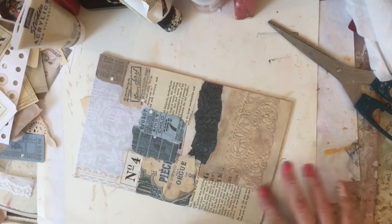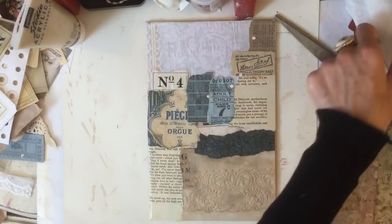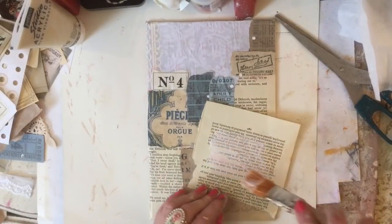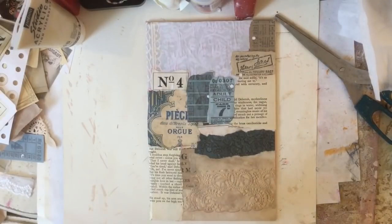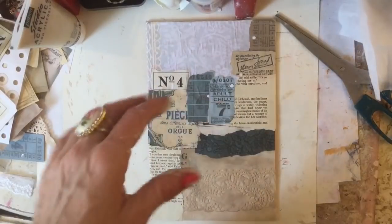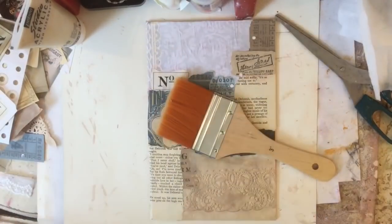Okay, right. So what Yvonne did was she went over hers with gesso. So I might just do that. Let me just... Oh, this is not going to be good, is it? I was going to use that same brush, but that's probably ridiculous. Okay, let me put that down. I mustn't be a bodgy crafter. I know I quite often am, but I must use proper methods sometimes. So, right, let me get another brush. I bought these in a 3-pack of brushes. So luckily, I've still got that one there.